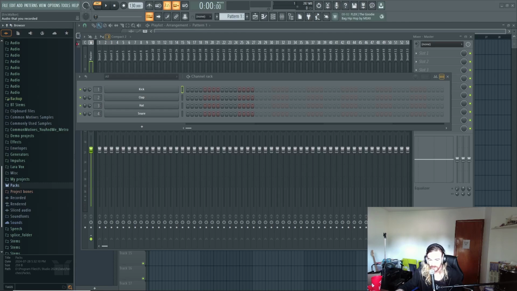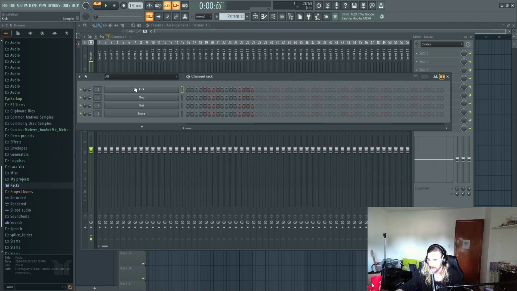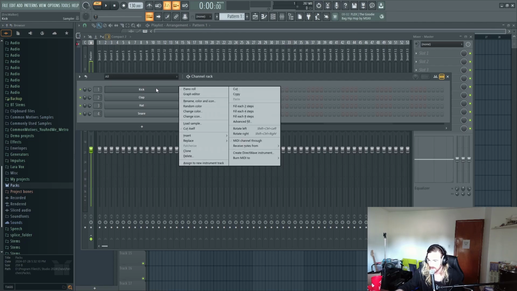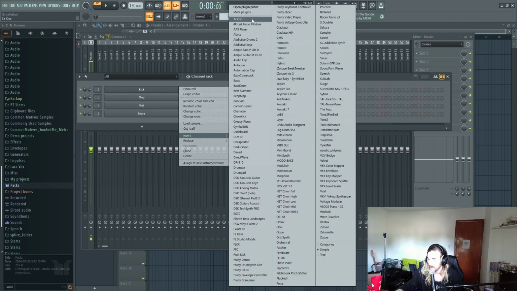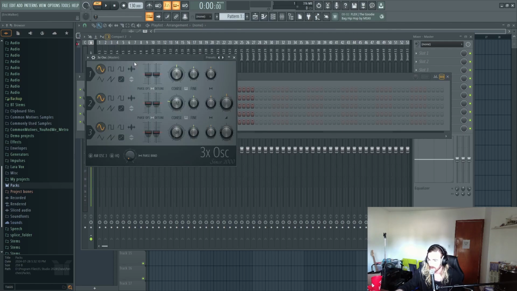Alright, welcome to the walkthrough. I'm going to go through creating a track. I'm going to try my best to explain everything that I'm doing. So once you open FL Studio, chances are it looks like this. The first thing I'm going to do is right click on one of these channels in the channel rack. I'm going to go down to Insert. We'll go 3x oscillator. That's going to give us our first instrument.